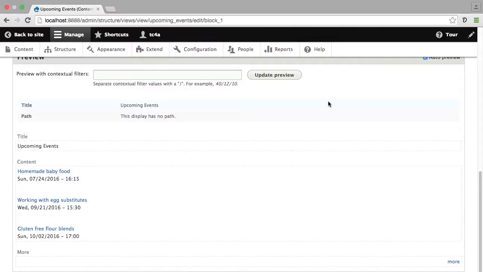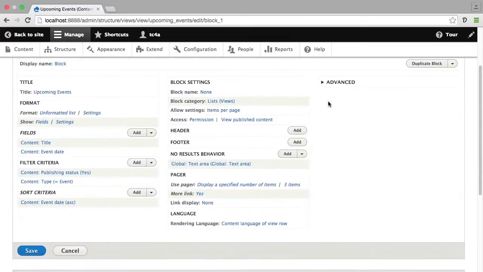And second, in the date field, I'd like to make sure that there's a label there telling the user what that particular field is representing, and that it uses the 12-hour clock, since that's how we're displaying time on this particular site. So let's scroll back up to the configuration area, and we'll start by clicking on the title field.